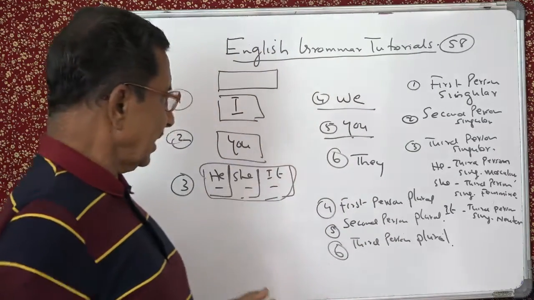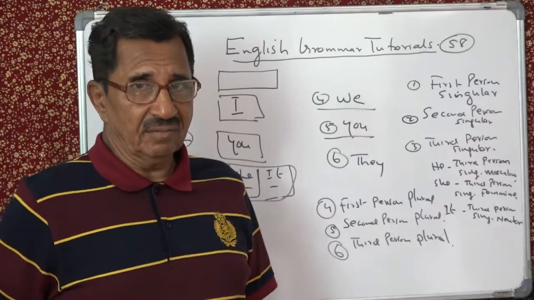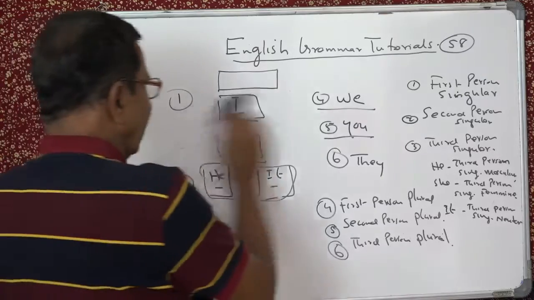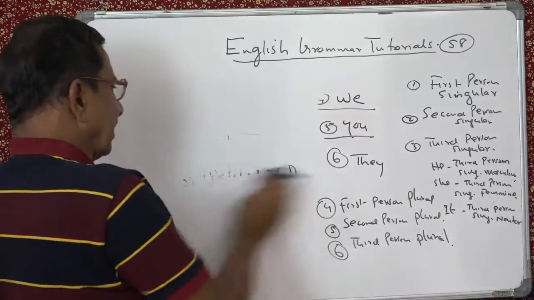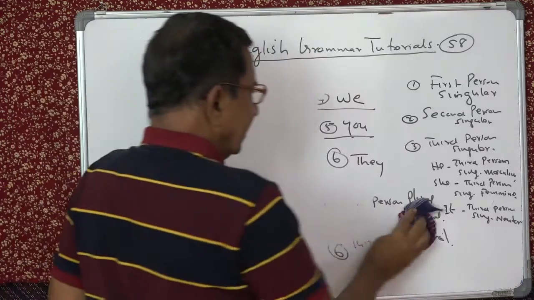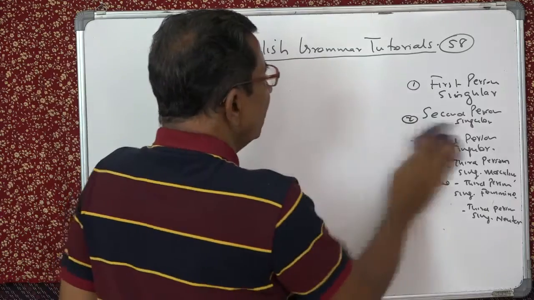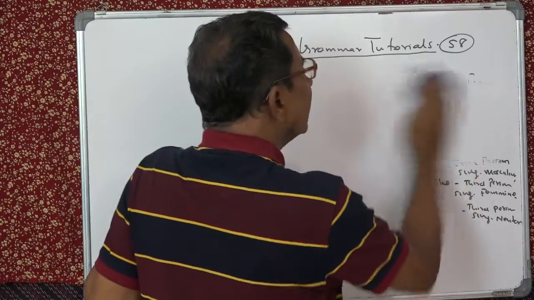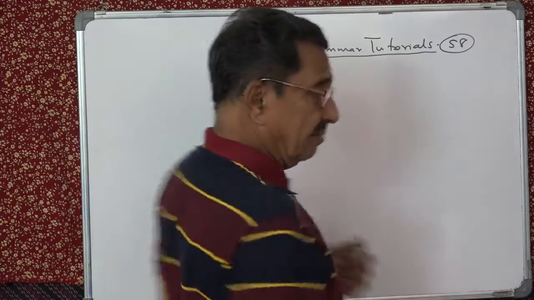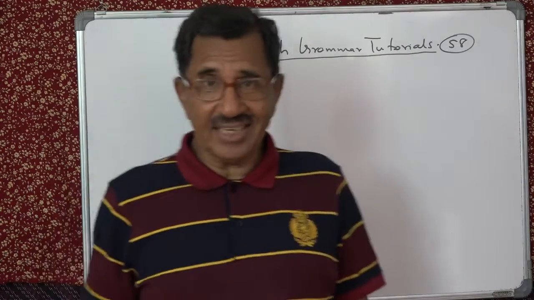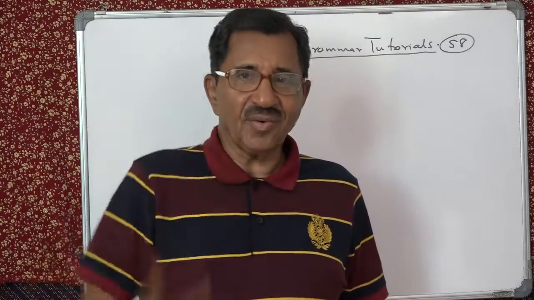See, let's imagine like this. These labels you must learn, no doubt about it. Otherwise, you will be like a parrot, repeating, and then still you will say, what is I? I am. What is you? You are. What is he? He is. But you must understand and learn. If you understand it and learn, then what will happen? It will remain with you always.